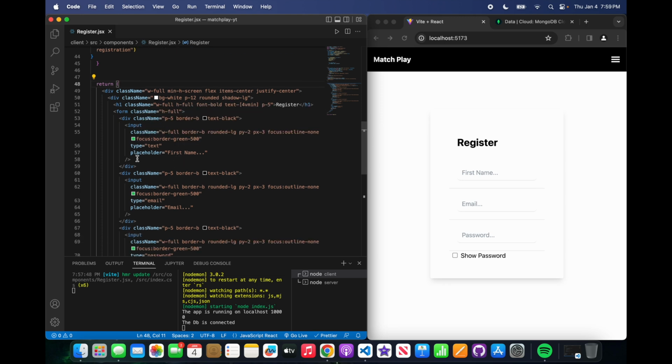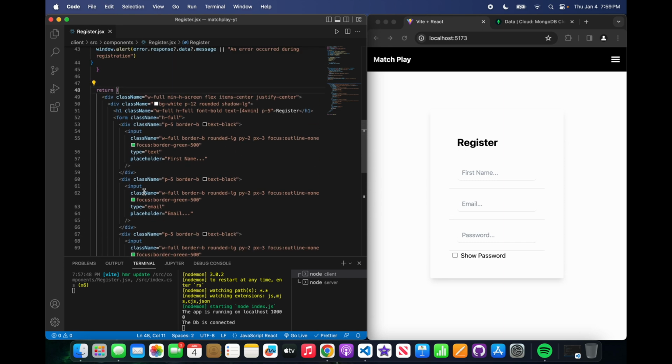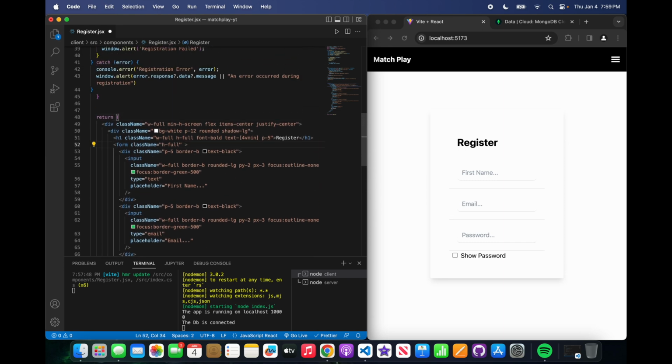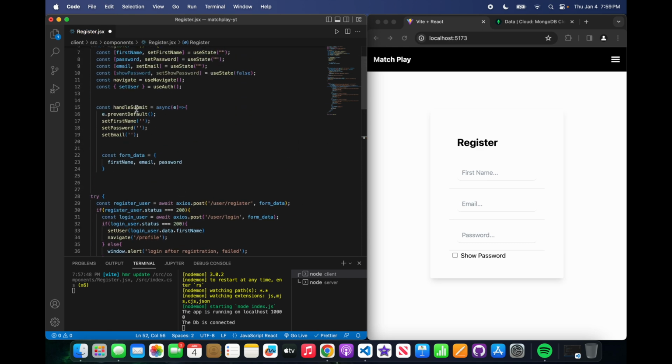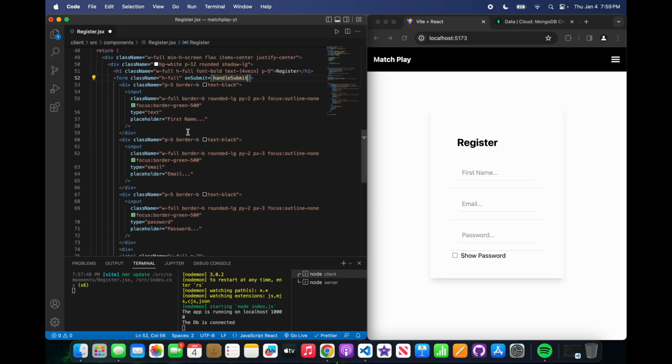I forgot to do that. So here we're going to look for form, and for the form, we're going to say on submit, and for on submit we're just going to put handle submit.